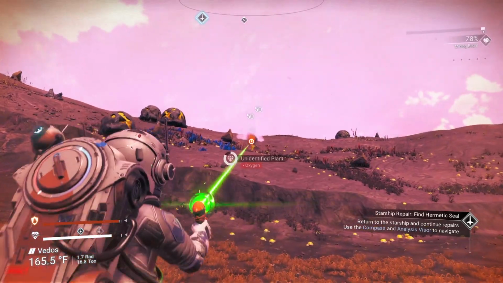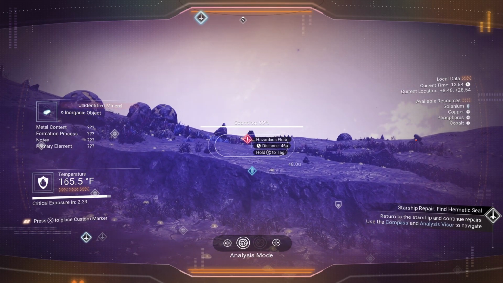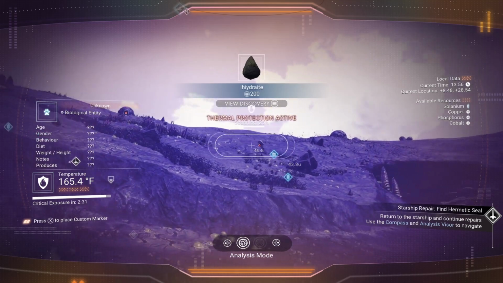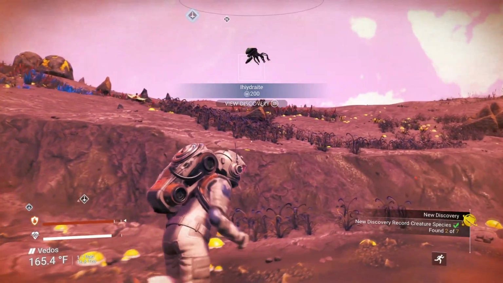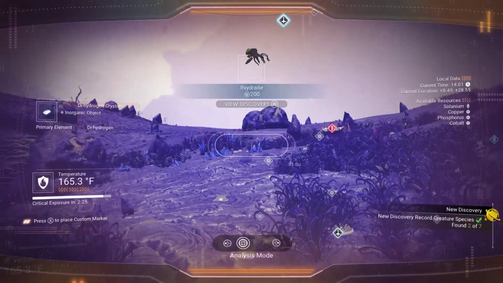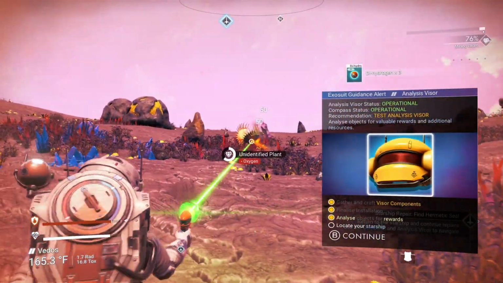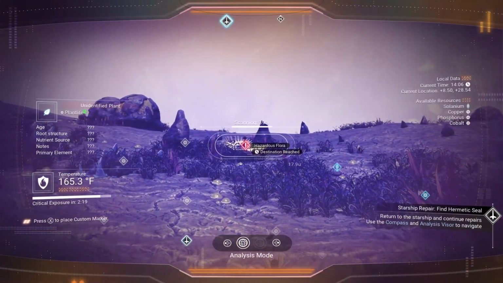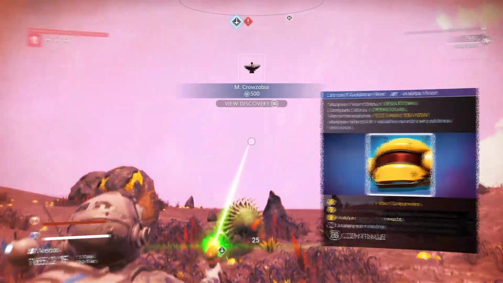All right, there's a hazardous flora. We can scan those too. Those will give us units. There's an animal. Gives us some units. All right. We can find everything we're looking for now. Oh, let's scan that hazardous plant. We didn't get it. We must have scanned a rock or something. All right.